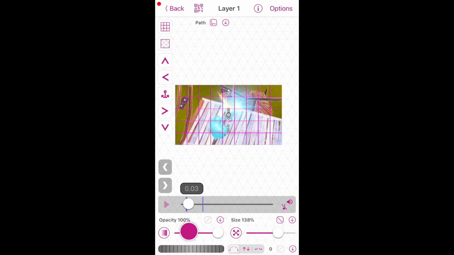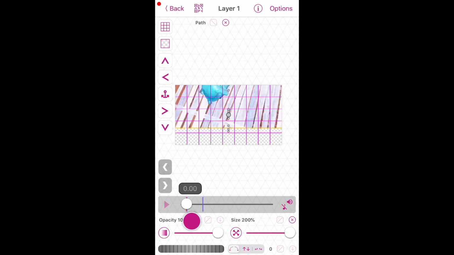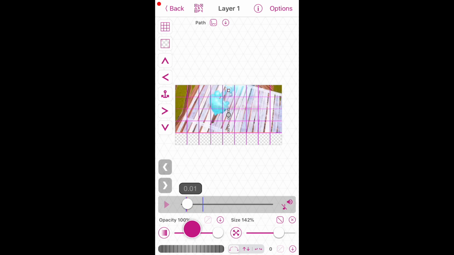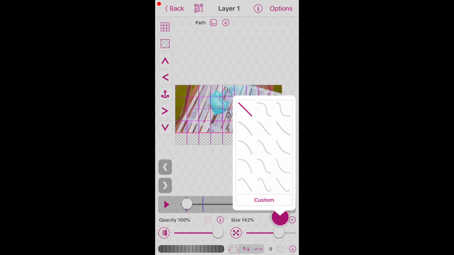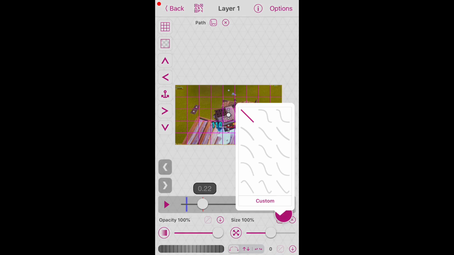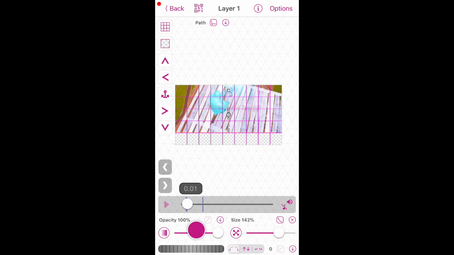And now we just have one more step to do in this graph area. We're going to go onto the last 2 keyframes right here and right here. We're going to click on the size, the little linear graph. Boom. And we're just going to click the little curve right there. And we're going to do that to both of the sizes. Basically what that does is it just makes the zoom more smooth.